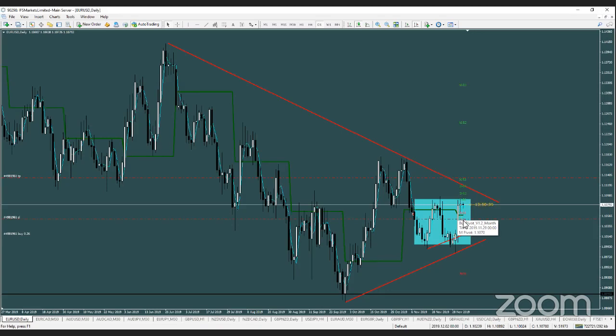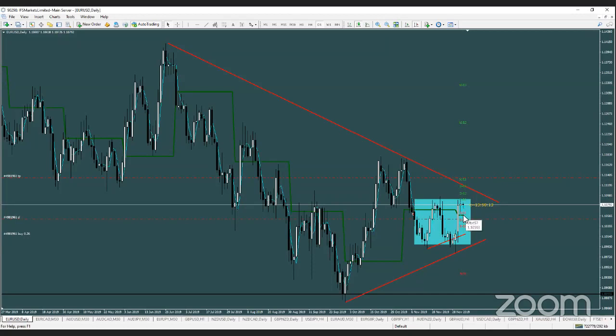I'm probably expecting a retracement back to the monthly pivot, and it's there that I will look for a slingshot setup, not one of those narrow range four, NR4s they're called. I won't be looking for that at all. I'll be looking for something that looks like a slingshot setup here, and I will look to increase or scale back into this because I think that would be a reasonable thing to do.